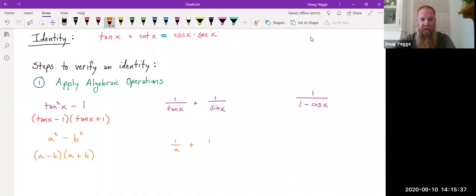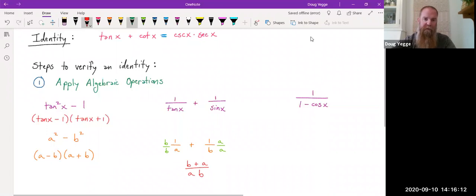And if I wanted to take these two terms, and perhaps the other side of the equal sign is a single fraction, then I'm going to need to combine this into one fraction. So obviously what we would do is get a common denominator by multiplying top and bottom by b here, and multiply top and bottom by a here. And now we see that the denominator is going to be ab, while the numerator is b times 1 plus 1 times a.